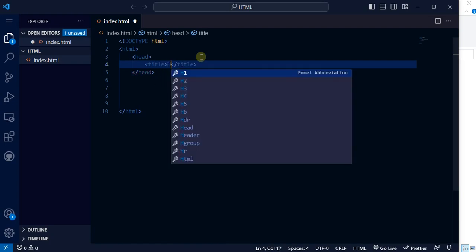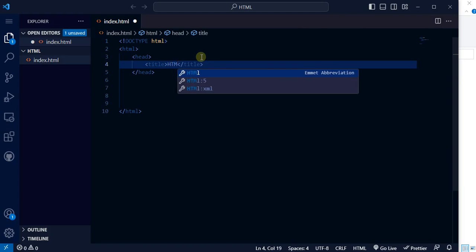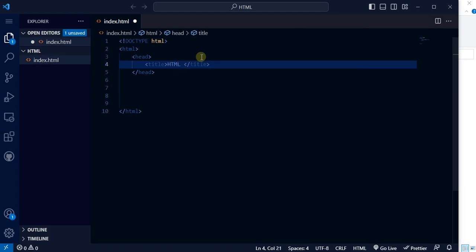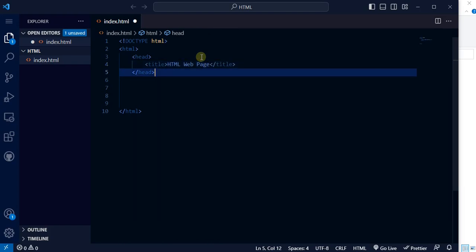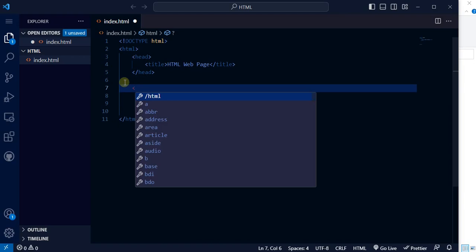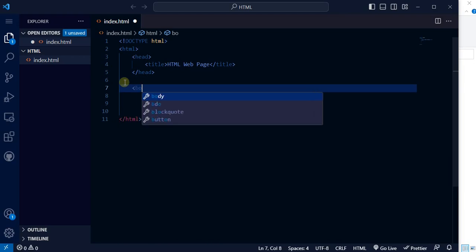Our title will be called HTML, let's say web page. Outside the head now, we are going to have our body.